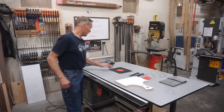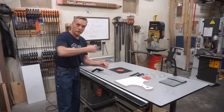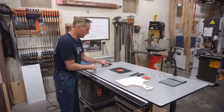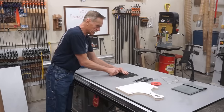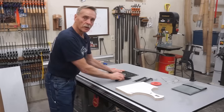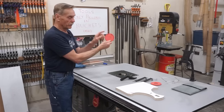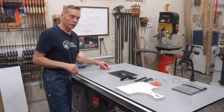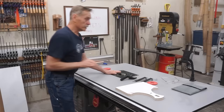But obviously, router lift in the table, and there's no holes in here for cranks on the top or on the side. And this comes with a number of different insert plates, which I'll take out for installing the bit. And that way I can switch from this little diameter hole that keeps sawdust from going down into there to the right size one for this flush trimming process in a little bit.